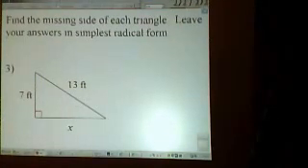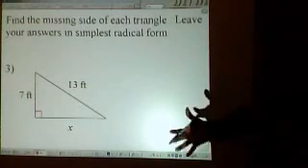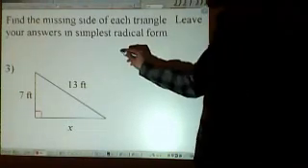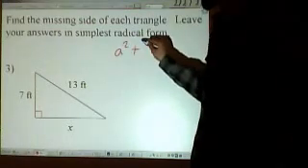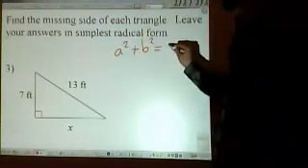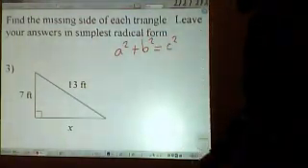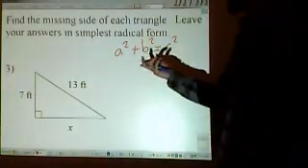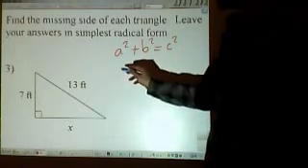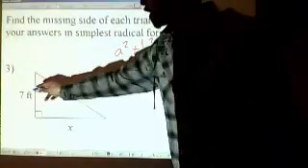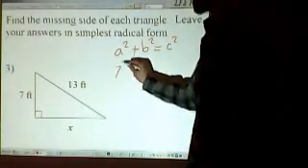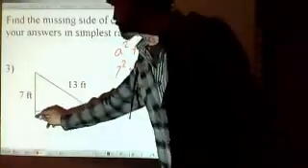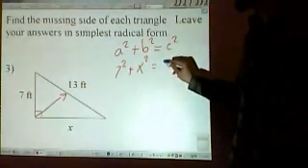Well, the reason that you use Pythagorean theorem is partly to check if a triangle is really a right triangle. But if you know it's a right triangle, then you know that a squared plus b squared equals c squared. So in the last problem, we were testing to see if this was true. But now, since this is a right triangle, we already know this has to be true. We've proved it before, okay? So we know that our a is 7 and our other b is x. And so our c is going to be the one across from the right angle, and that's 13.